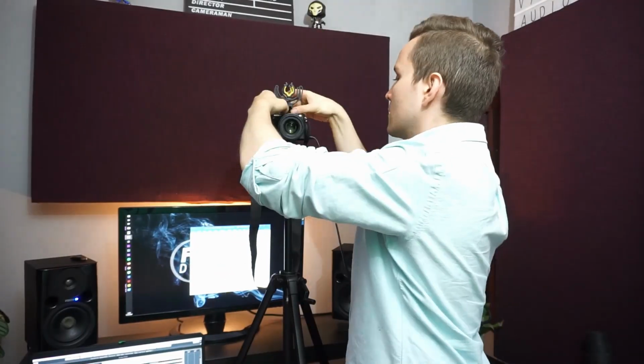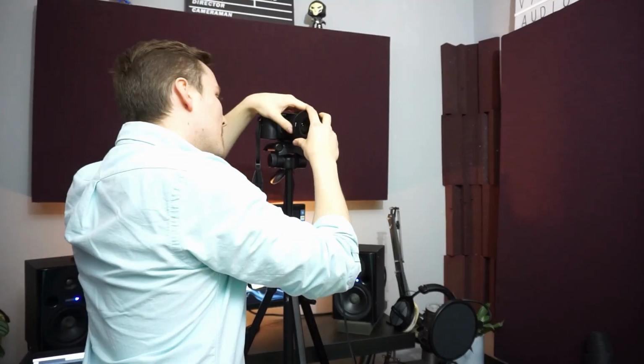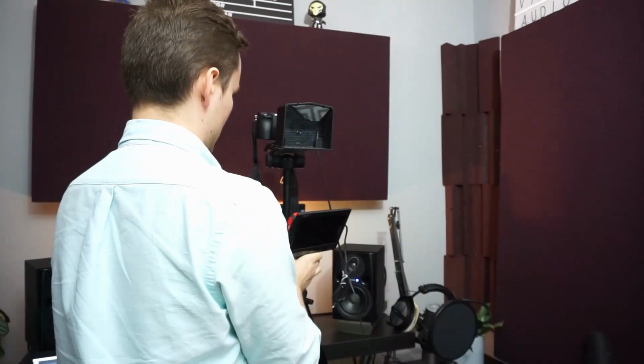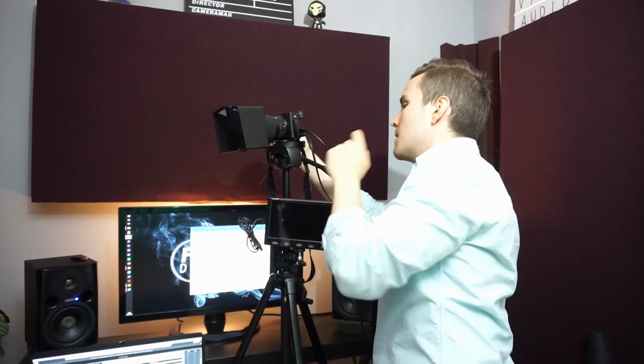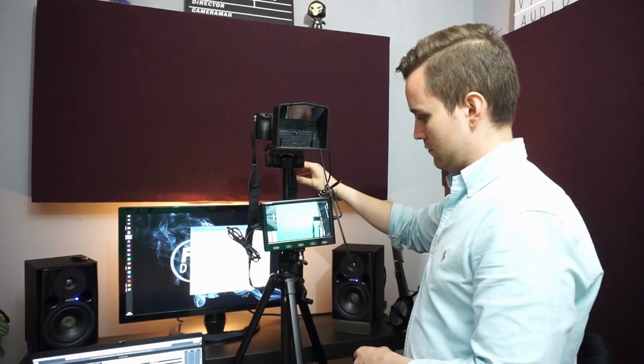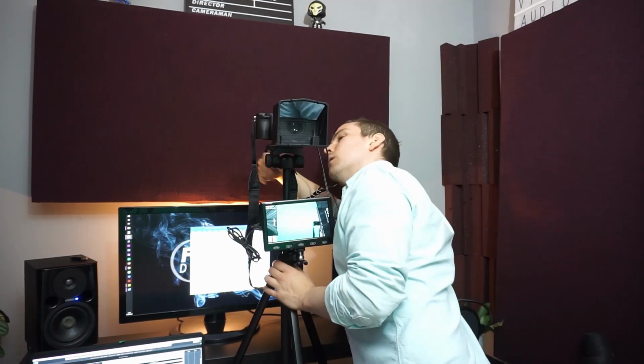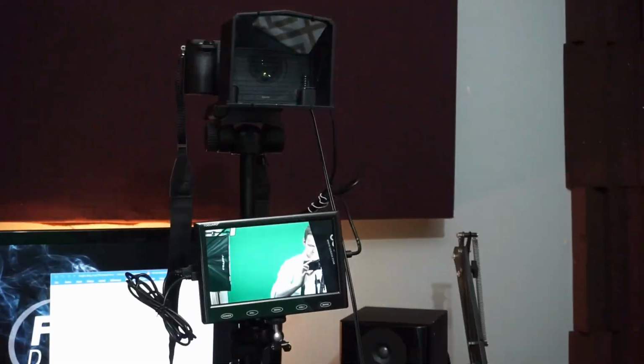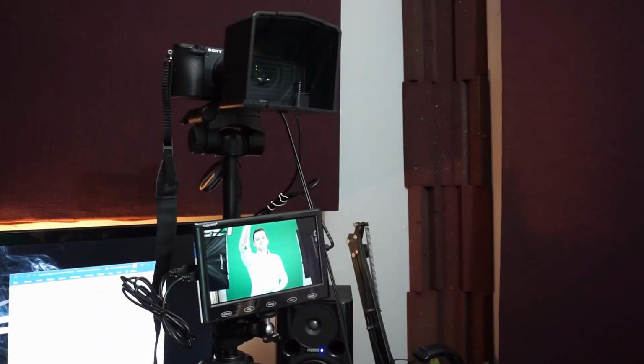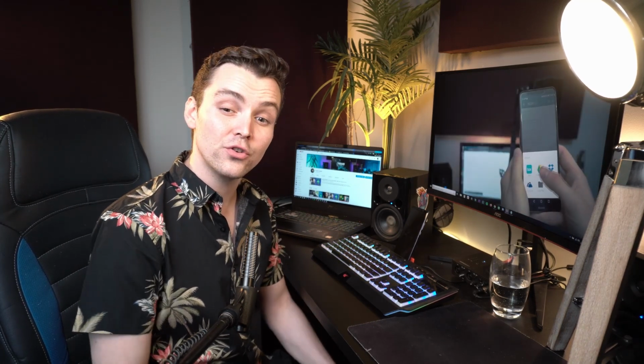So now we'll set up the camera. And I'm using an inexpensive mobile teleprompter, which just clips onto the lens, and then you take your phone with a teleprompter app, which allows you to read your scripts whilst looking into the camera. And then here's my cheap monitor as well, which allows me to see myself whilst I'm filming. So all of this setting up for the green screen filming probably takes around 15 to 20 minutes at most, which is not too bad at all.